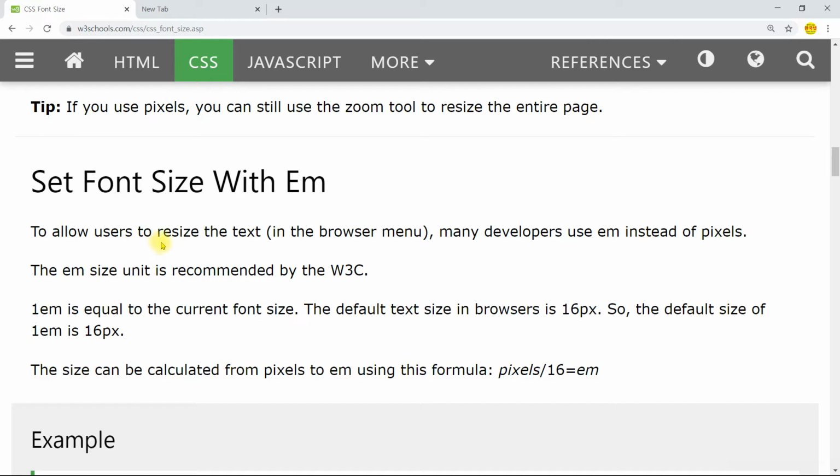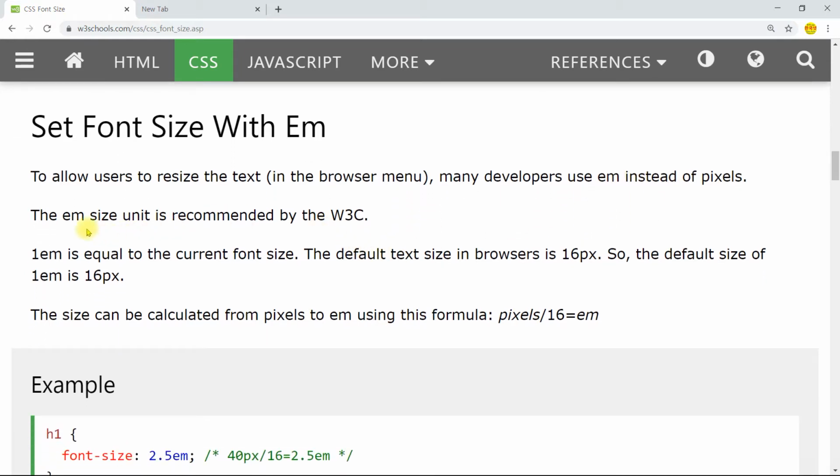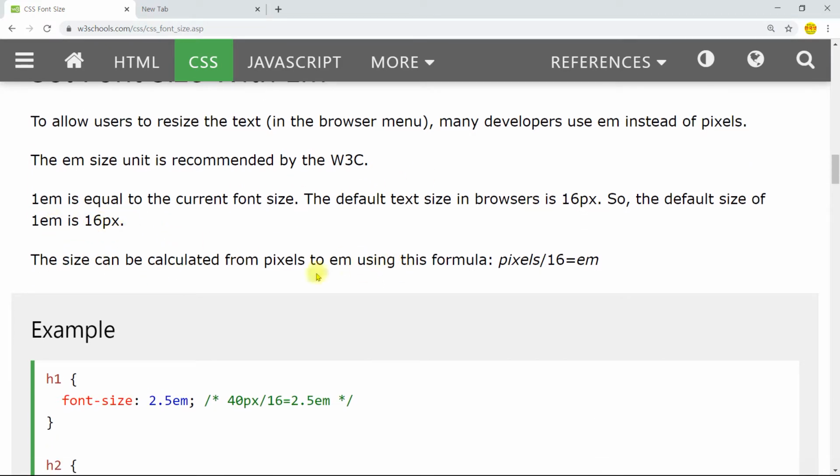To allow users to resize the text, many developers use EM instead of pixels. You can try this EM size. And this EM unit is recommended by the W3C. And we can compare: 1 EM is equal to 16 pixels.